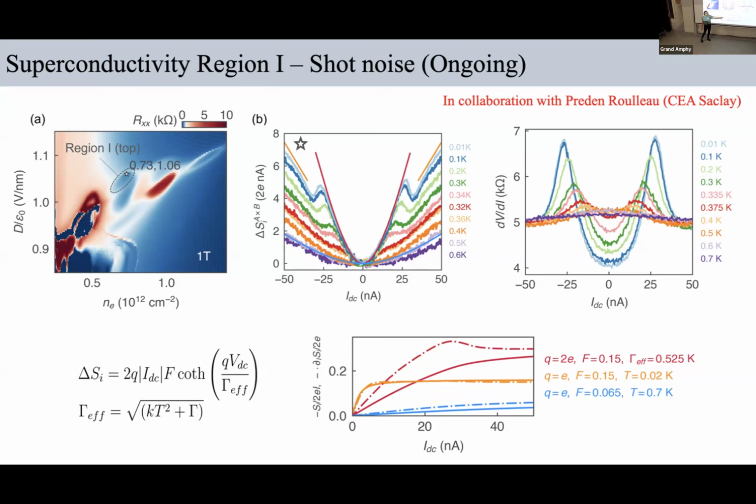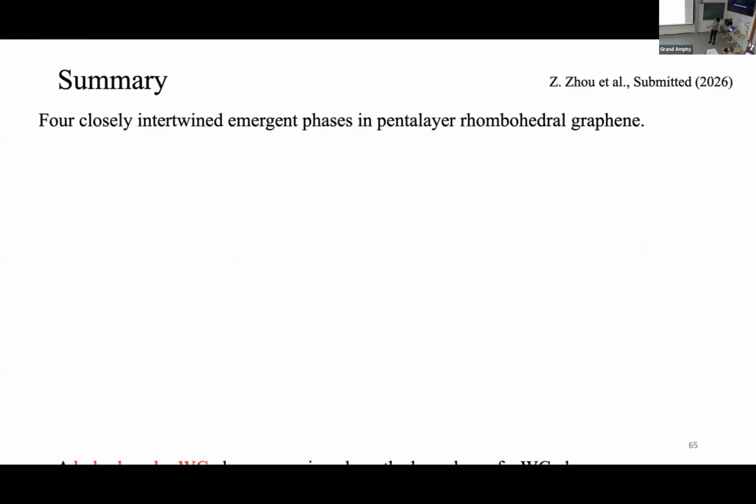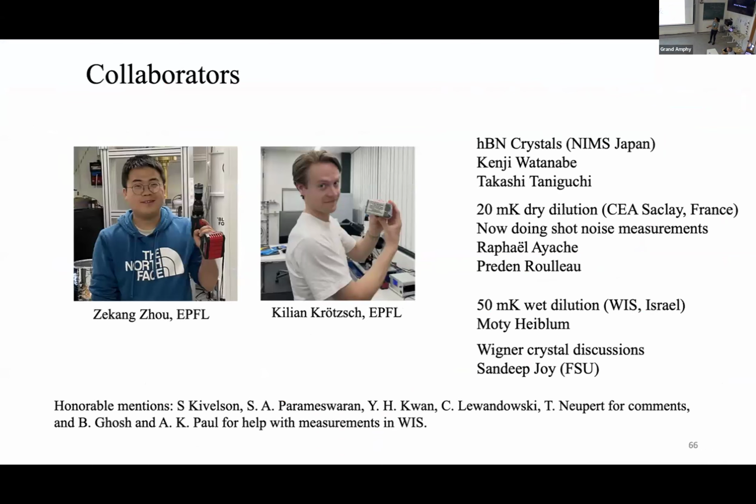This is something Preden should show, as it's more relevant for him, because he has spent a couple of years or more building the setup. All I can say is that here we can show that the Fano factor is doubling in the superconducting state. But what is even more curious is that if you pay attention, at all temperatures up to almost 700 millikelvin, the graphs all fall on top of each other, which we don't really understand yet. So we are talking to a theorist. But with that, I would just summarize.